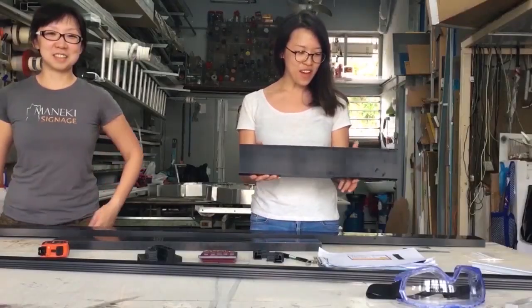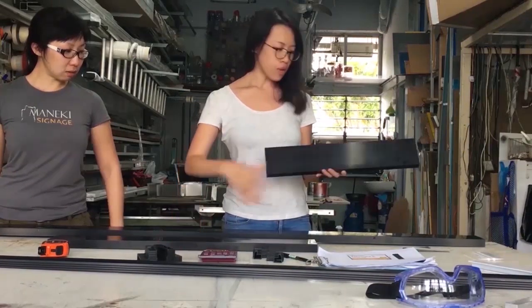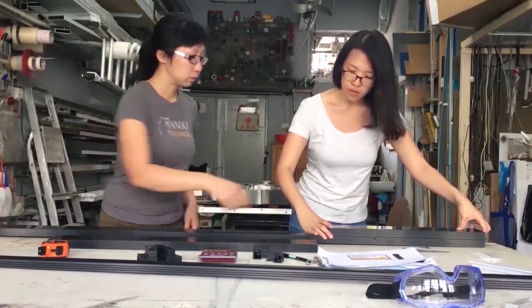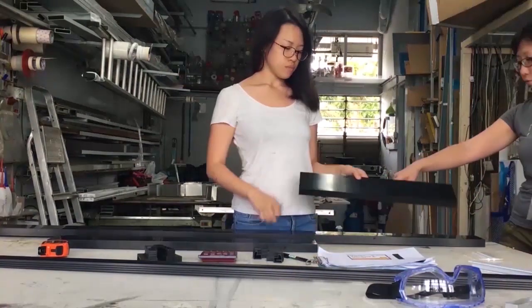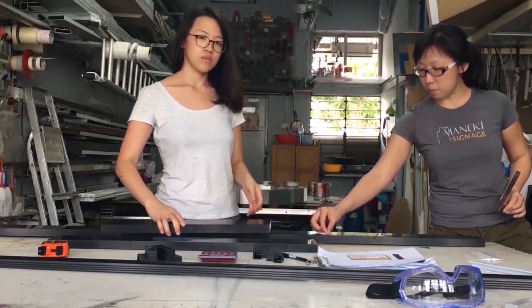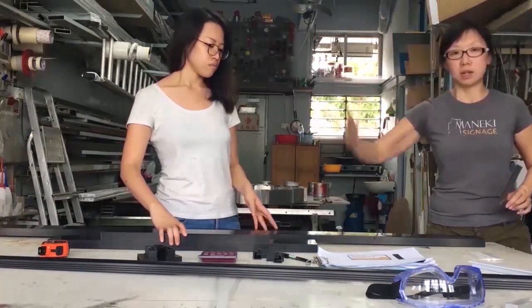So now we have the 536.5 piece and the 850 piece. Now we are going to overlay another piece to make sure that both of them are of the exact size. So we mark one piece first, because after we cut, the blade is going to cut off about 4mm of the remaining material, so we cannot mark everything. So we just mark one, cut one.